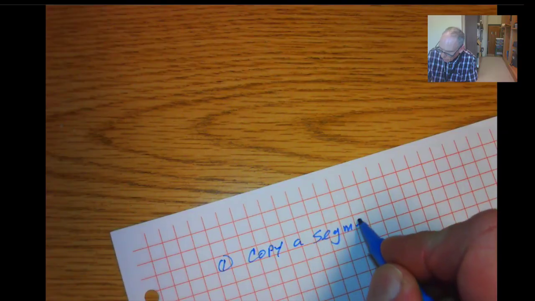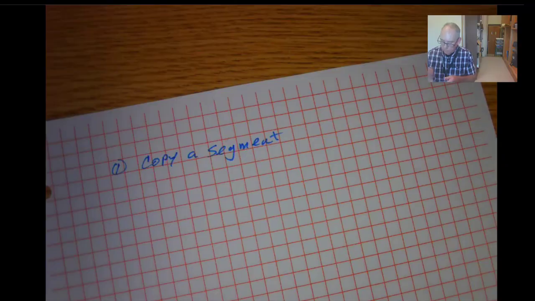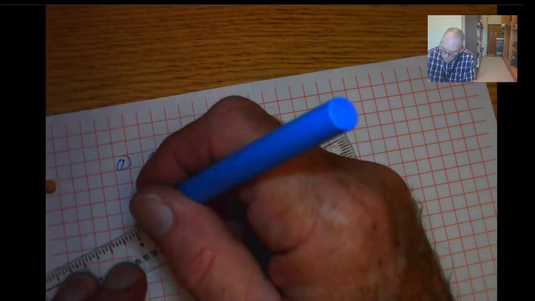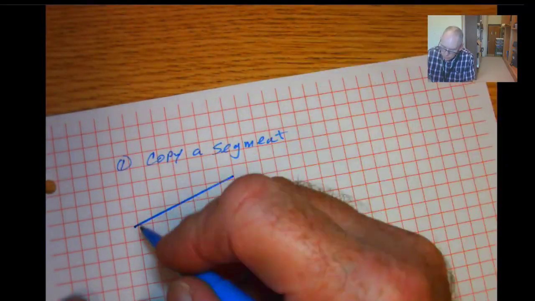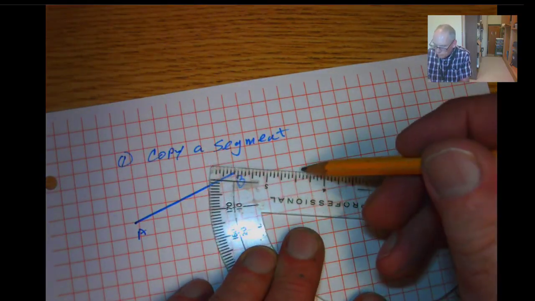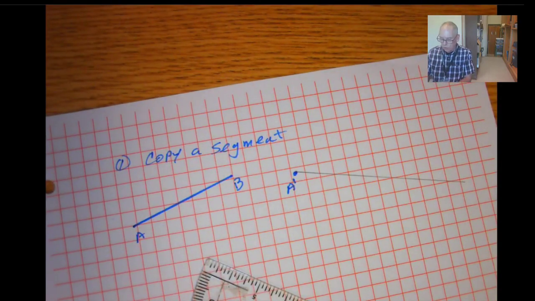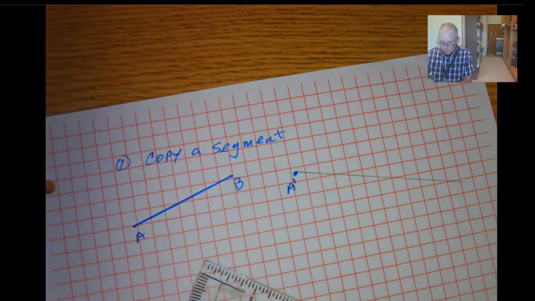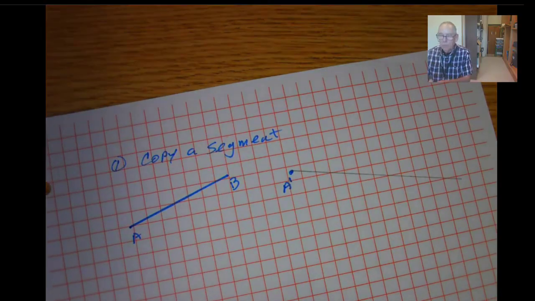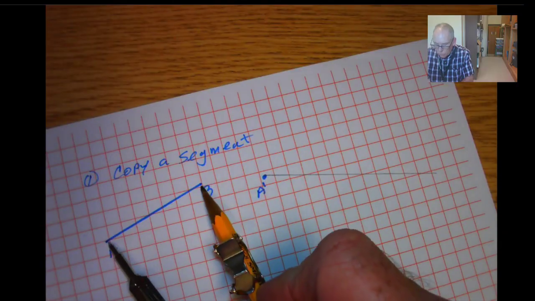we need to copy a segment. So we're going to construct a random length segment using our straight edge. And then wherever we're going to transfer it to, we need to have another line as a reference line for the transfer. And on this one I'm labeling the point where the segment is going to start at A prime to match the A, but it could just as easily be C, for the starting point.